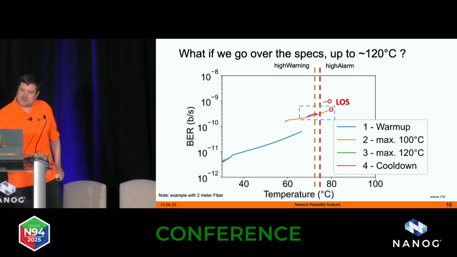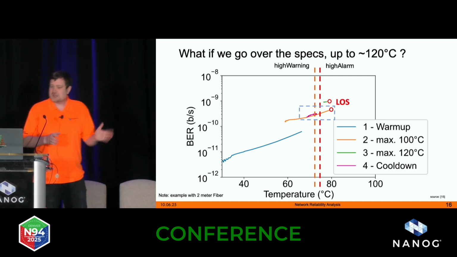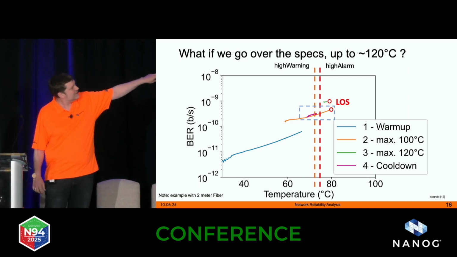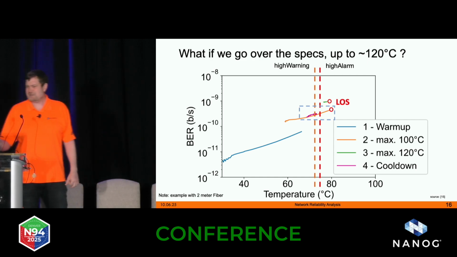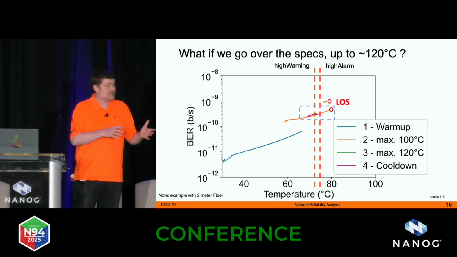Then I let it cool down. I tried it again just to see if it still works. Did it break or did it not break? So I let it cool down a bit. I put a limit to 120 degrees, and that's the small green line. And it's the same behavior. You go to like 80 degrees and it's over. But it still works. It still recovers.